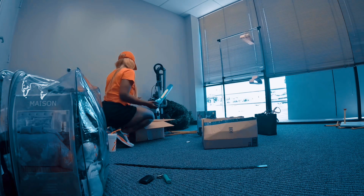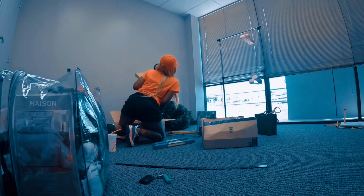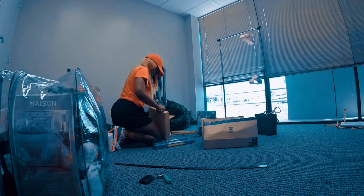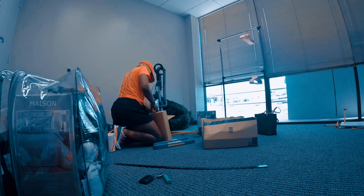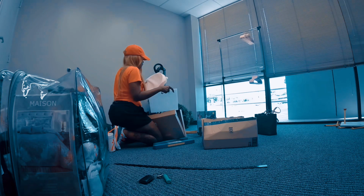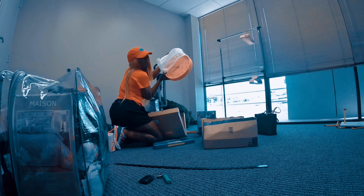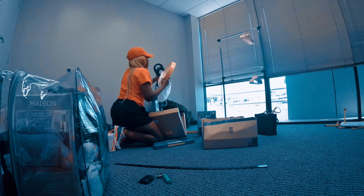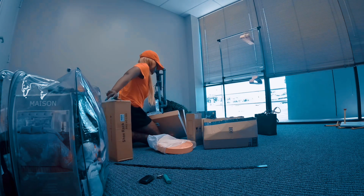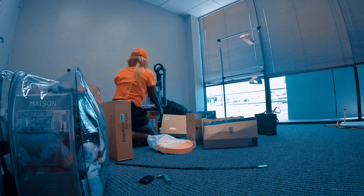Yeah, I ordered a bunch of stuff on Amazon. So I got my TV mount. Got two of my TV mounts. This is a clock. I ordered it. It's a rose gold clock. It looks cheap. It's supposed to be rose gold, but it is my fabric rack. I'm so excited. I bought a bunch of Amazon stuff.